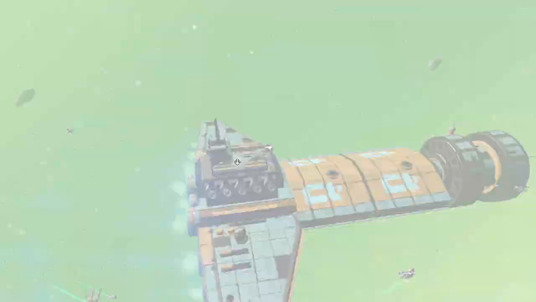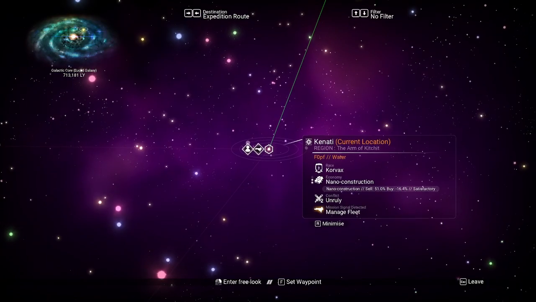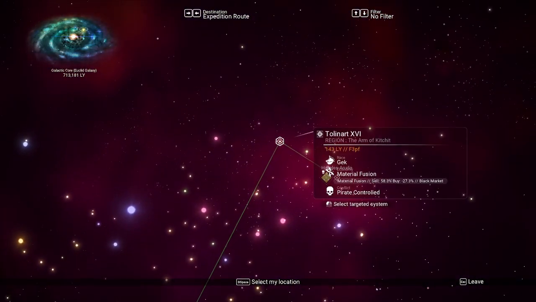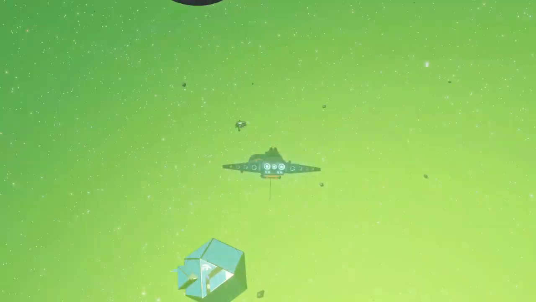And we're going to continue on our merry little way because I think the next system we go to is a pirate system. The problem is we don't have a lot of money, but we're going anyway.